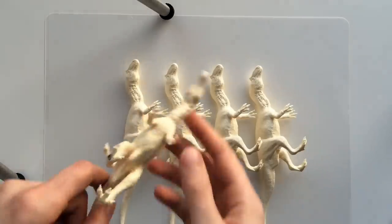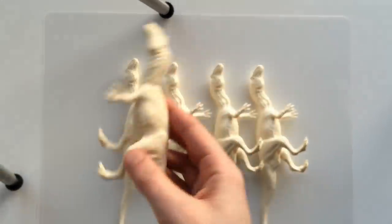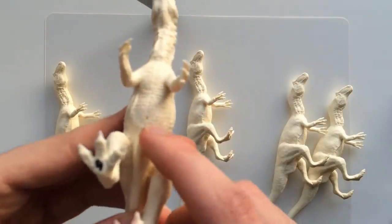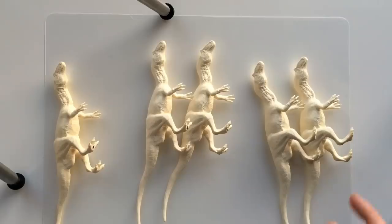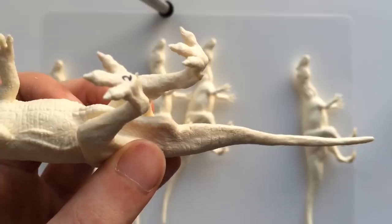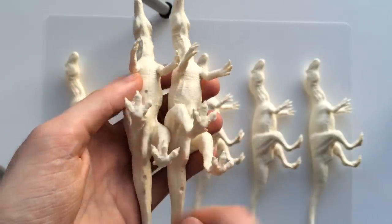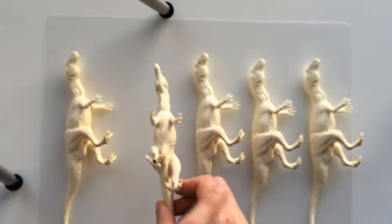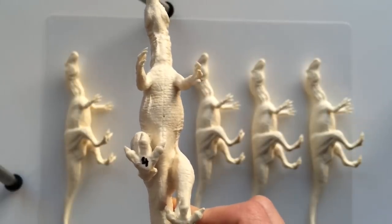The best one is number five — it came out perfect, not a single bubble. Numbers three and four have one tiny little bubble on the belly that's been compressed by the pressure. Number one and two have one around the tail. So with this mold, instead of having larger holes like these which you'd have to fill, the worst you're going to get — I've done this five times so far — is one bubble that will easily fill with paint.